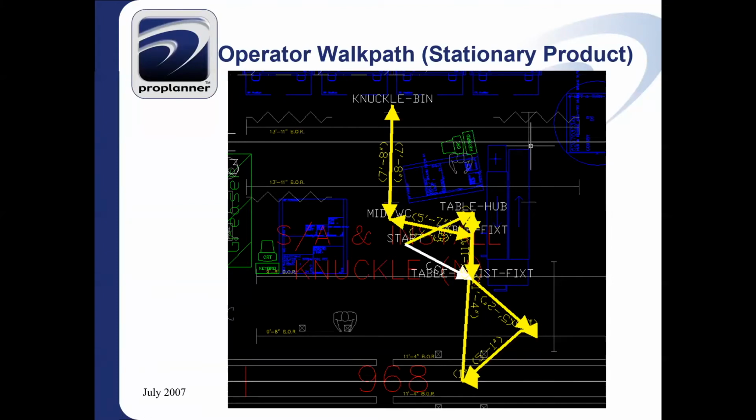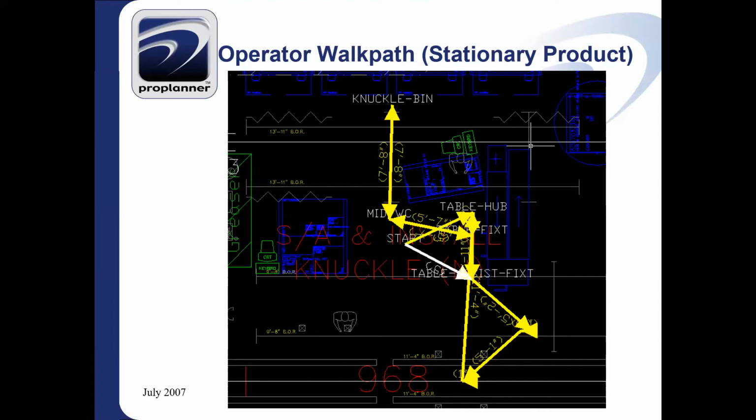They do a task at a location, they walk somewhere. They do a task at a location, they walk somewhere. And they may do this over and over in many cycles with a scaled layout drawing where the work is performed, so that as we modify the layout, we can see the impact of walking on that person's cycle time, on their process flow. And by using the diagrams that Workplace Planner generates about how the operators walk through the facility, it really helps us understand how we can improve the layout to reduce the walking component.